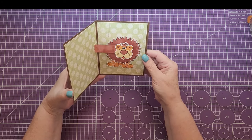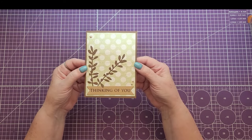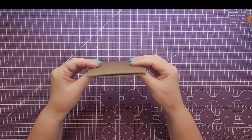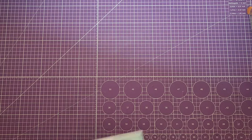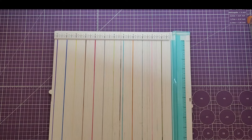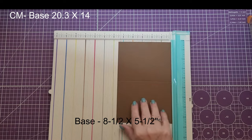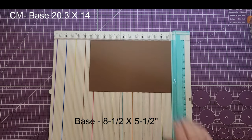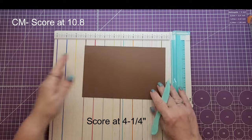This is an A2 size card, so it's a little bit smaller than the cards I normally make. Centimeters will be in the top left hand corner, inches will be in the center at the bottom. So let's get started. The first thing we will need is our scoreboard. And our first piece is going to be cut at 8.5 by 5.5. On the 8.5 inch side, we are going to score this at 4.25.